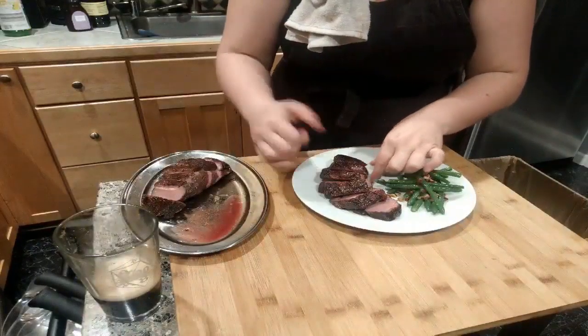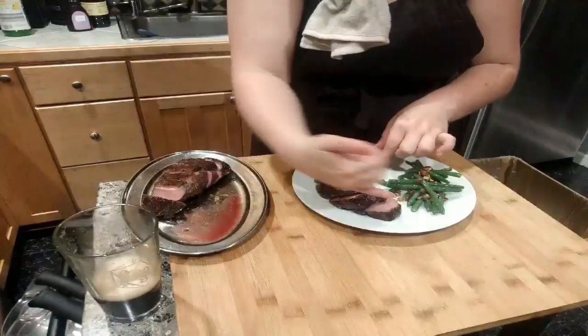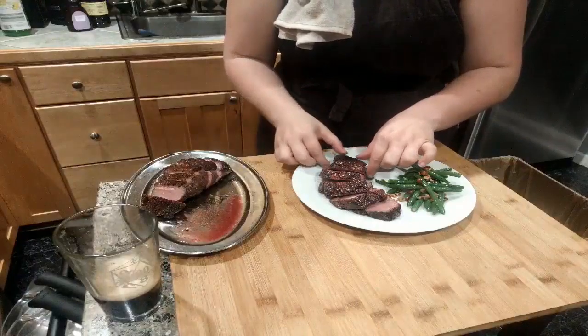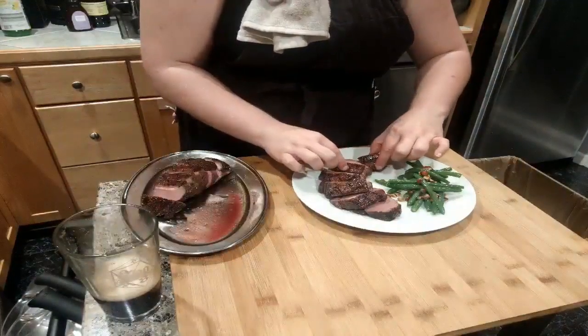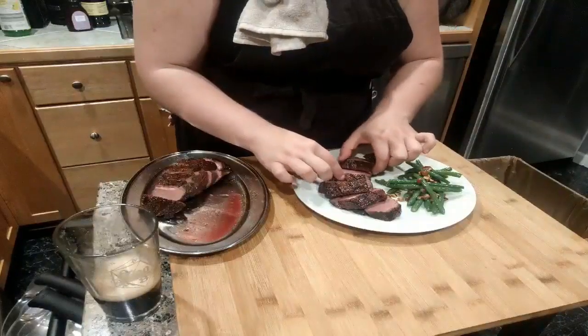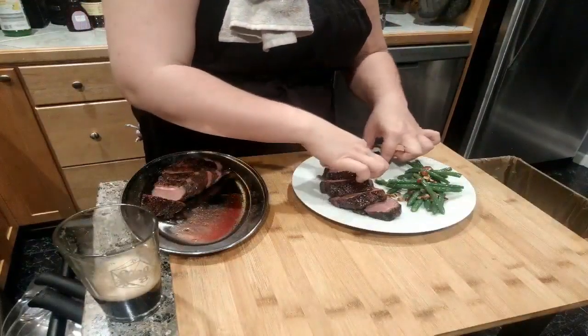And then we'll just take it around this inside curve. So there's the inside curve and then the outside curve of the plate. We're going to take it all the way around the inside curve of the plate. Separate them out a little bit. These are nice, thick pieces too.